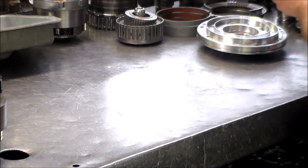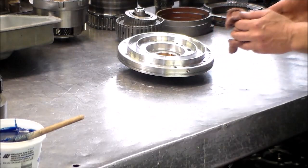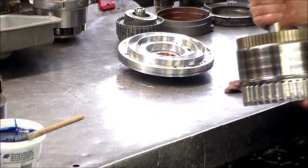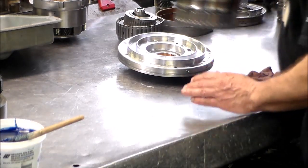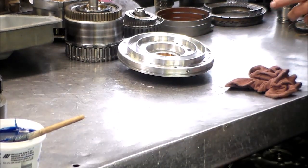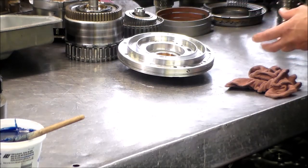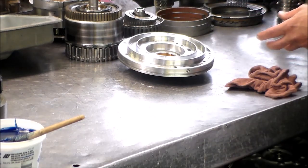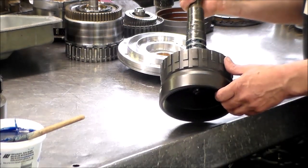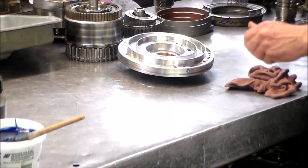Okay, so I'm waiting for my pump gears, and then we're gonna put it together. And then what we're gonna do is air check the forward clutch and the reverse input clutch and make sure that's working. Once I get my bearings, we'll install the direct drum in here, and then I can air check it through here. Then we could probably just put this whole assembly in as one.